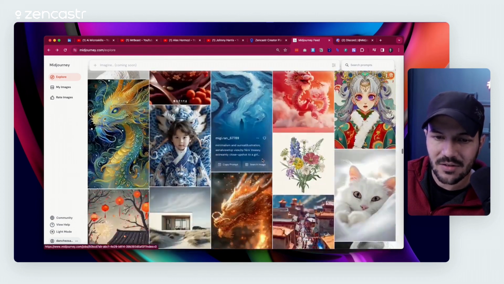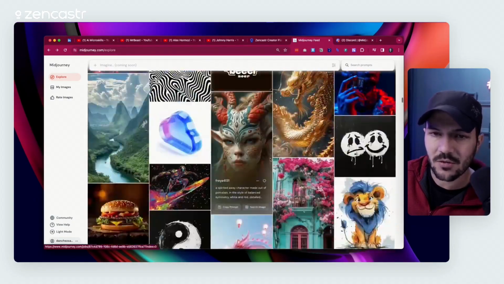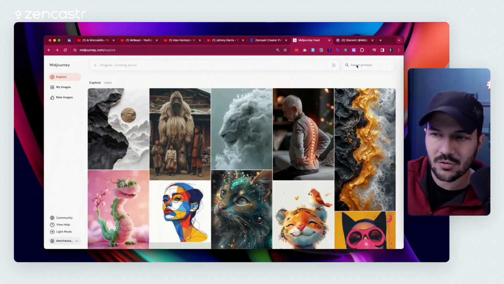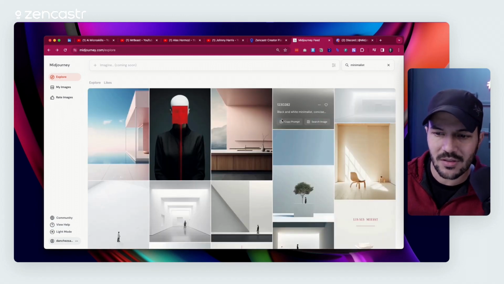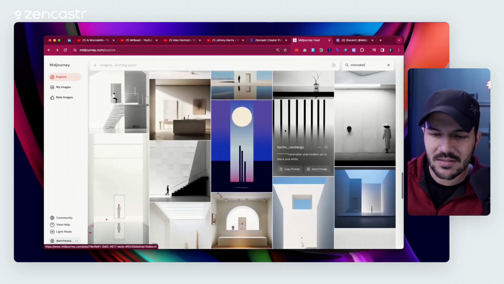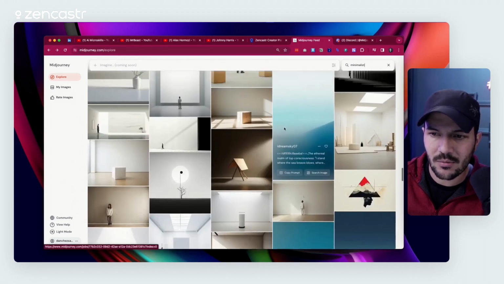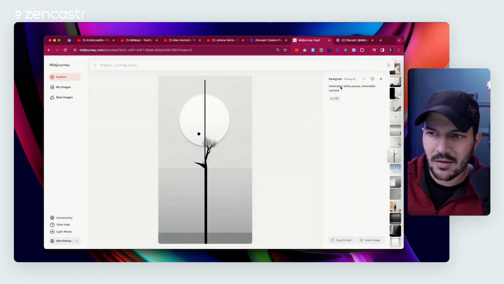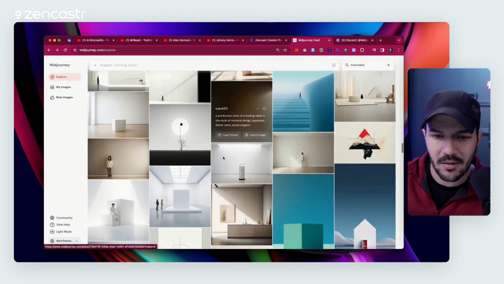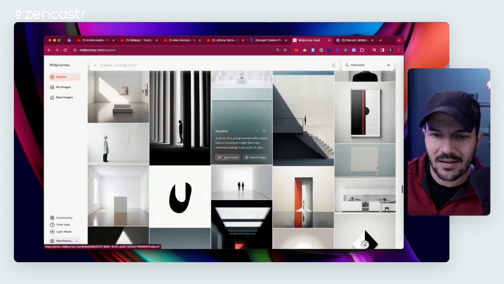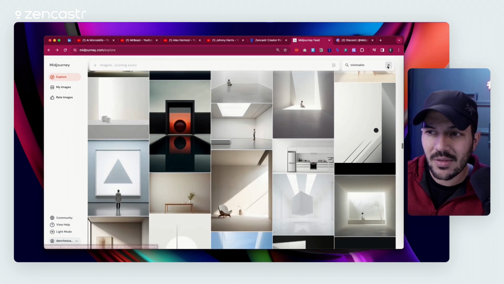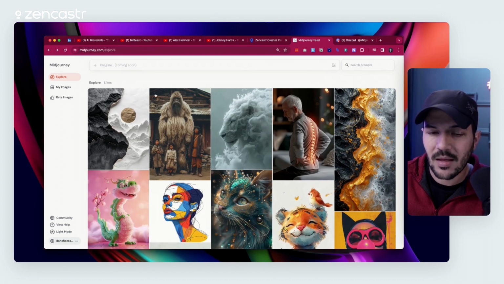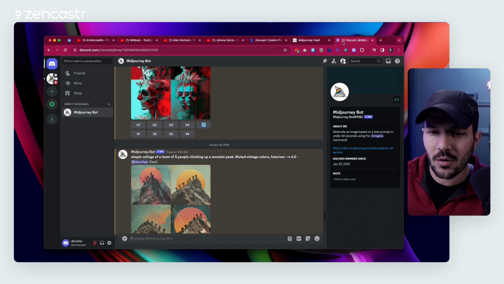So lots of different styles in here. You can even go searching for styles. If I scroll back to the top, go search through prompts. I could search for something like minimalist, right? If you know that's your thing, look for minimalist styles. And maybe you find one that you like, like this more abstract one. We say, okay, what do they use? Minimalist white poster, minimalist contest. That's not a very descriptive prompt, but you could start to get an idea of what's working for other people to achieve the results that you're seeing here. So find something that works for you, and then go over into Discord and start experimenting.